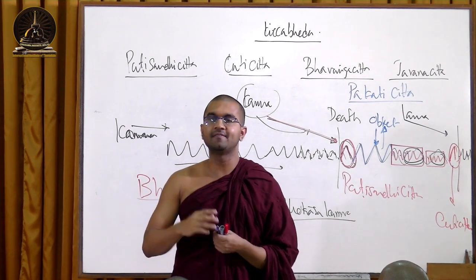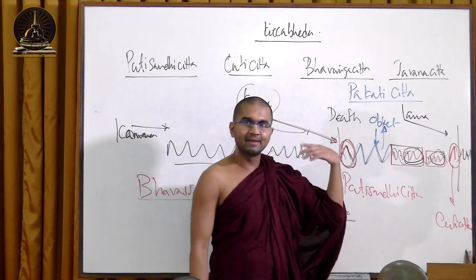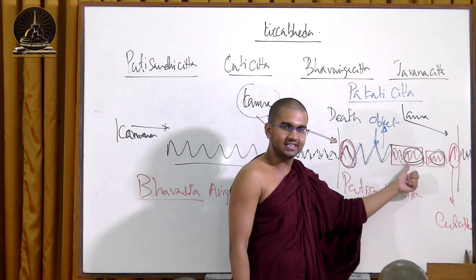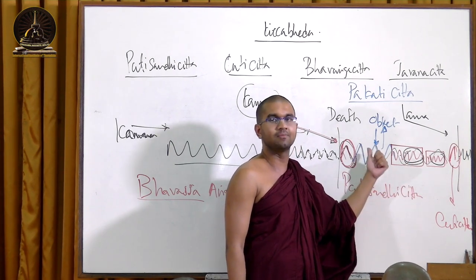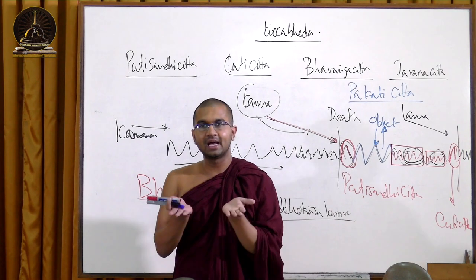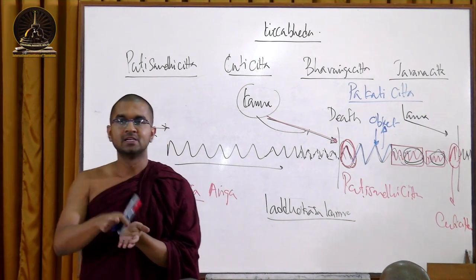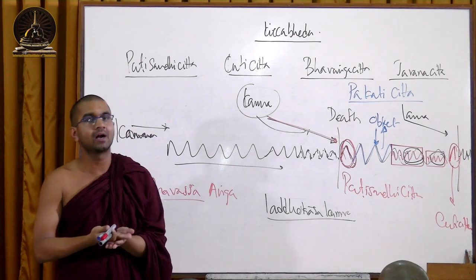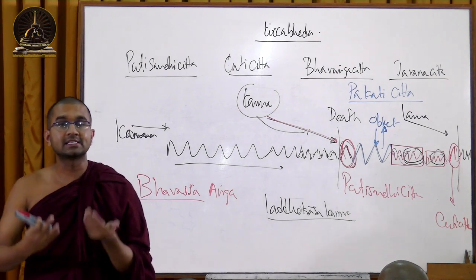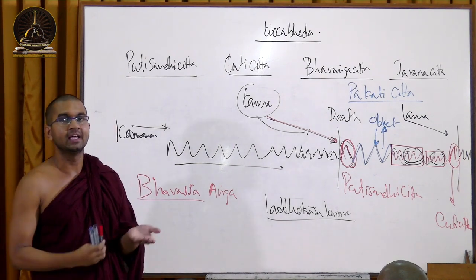With these secondary cittas, we have these sense experiences out of the six sense doors. We become aware of an object which contacted the bhavaṅga citta, at a later stage. Therefore, these cittas get the object which got connected to the bhavaṅga. There's no possibility that these cittas will observe the bhavaṅga itself. Bhavaṅga is like the base of life. Objects get connected with the bhavaṅga, and these objects we experience. So the bhavaṅga itself will never be an object of contact with the bhavaṅga. Therefore, according to the tradition, we never experience the bhavaṅga. Our experience springs out from the bhavaṅga. It's like the base, so that is why we don't experience it.